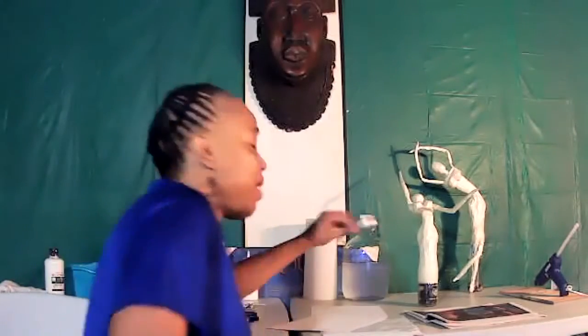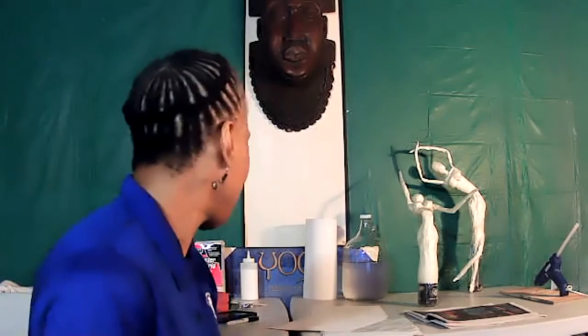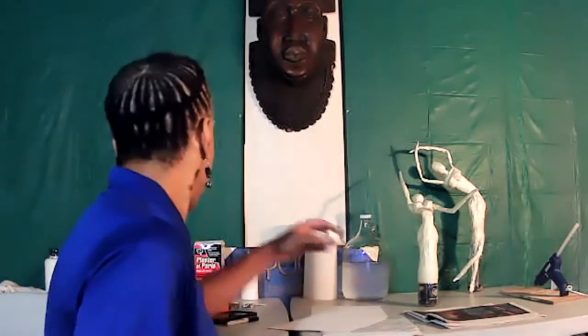But I do have this measuring cup. It's a half of a cup so that I can be precise as it pertains to the amount of plaster of Paris I use. It doesn't matter how much you decide that you want to use for your cloth, but we're going to be using 2 parts plaster of Paris to 1 part water. So that means if we use 2 cups of plaster of Paris, we're going to have 1 cup of water. All right.